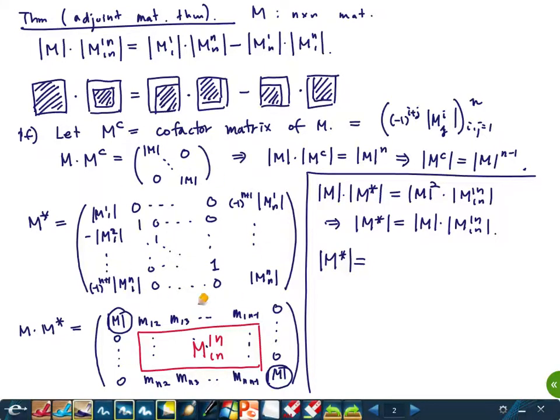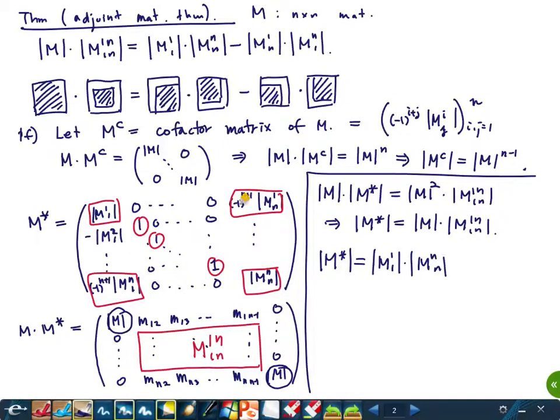Again, we select one entry in each row, each column. We have to select this, right? Otherwise, we will have zero. Again, then we have already selected all of these. Then what do we have? Now we are left with this, and this, and this, and this. So what is the determinant of this? This will give us 1, and now we have to compute the 2 by 2 matrix of these four corners. That's exactly what we want. So this times this, M_11 times M_nn, and here this times this, the signs become just one, so minus, right? This is the end of the proof. We obtained that these two are the same, as stated over here. So that's the proof.